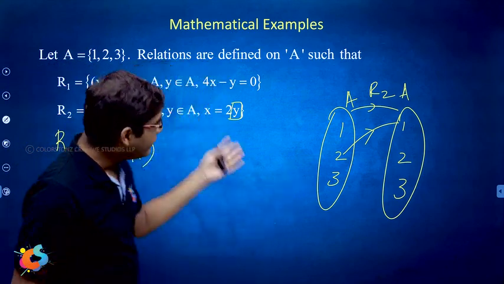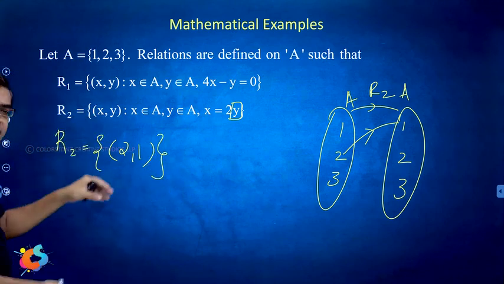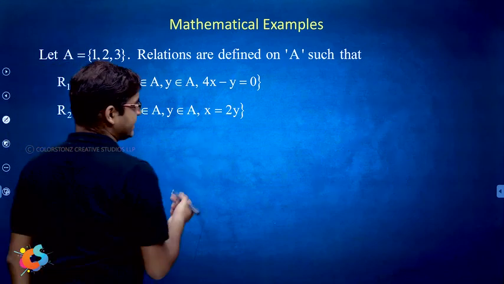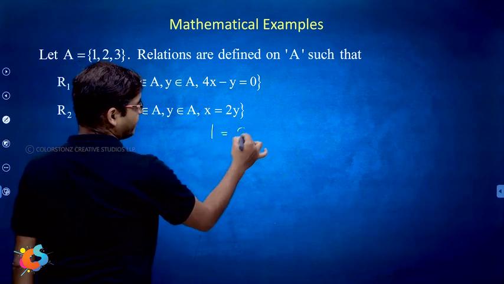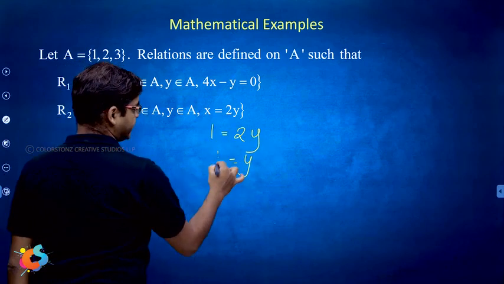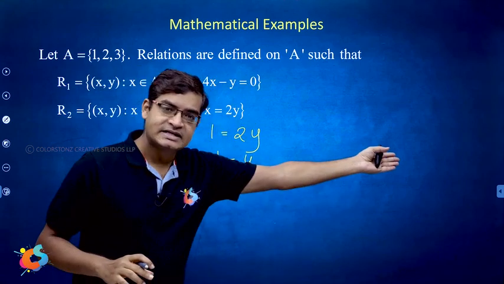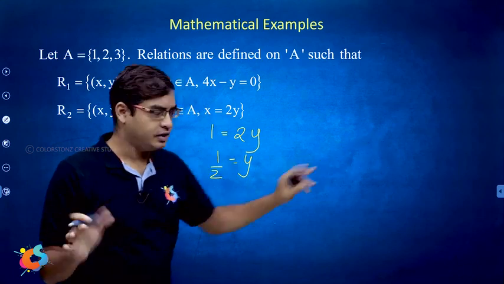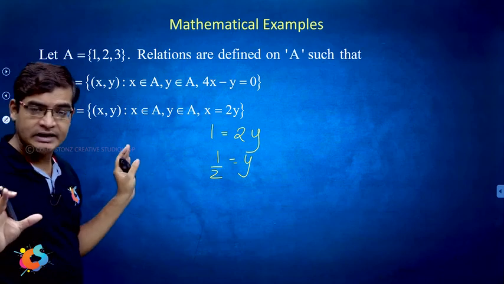Okay, fine. Now, you can do the same thing from the x side also. Let us do it from the x side. What can x be? 1, 2, 3. Okay. So if x is 1, what should be y? Y should be equal to 1 by 2. Just before we have seen, for x is equal to 1, is y equal to half possible? Y can be 1 or 2 or 3. So y is equal to half is not possible. So with x is equal to 1, you are not getting any ordered pair.